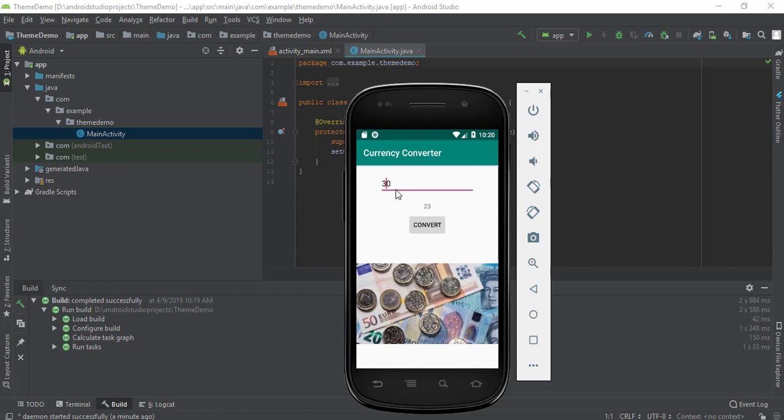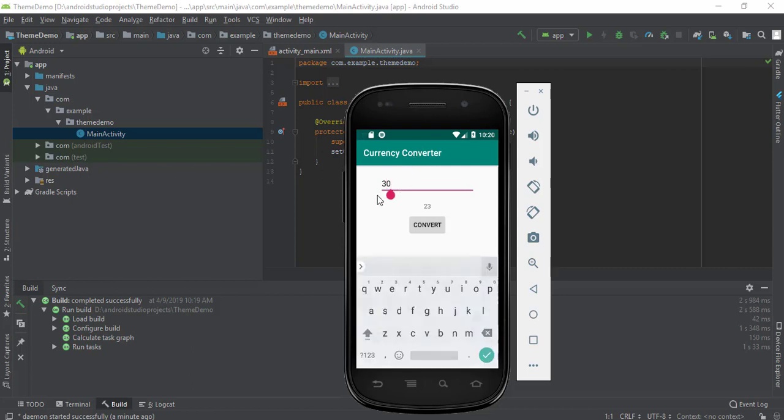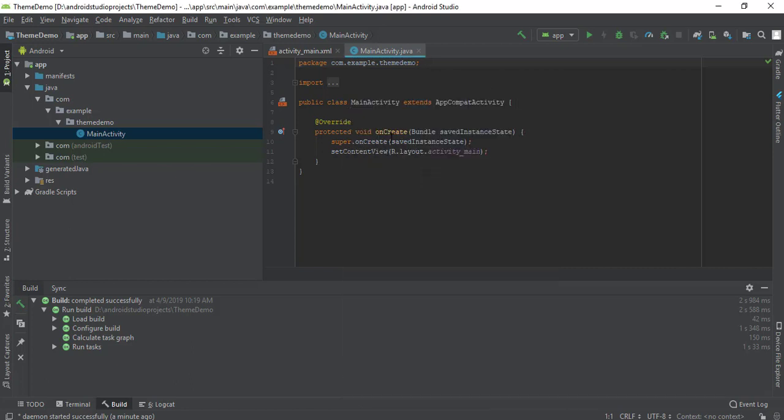And there is another color that is used. This is the red color. This is called the color accent, and the color that the action bar has is called color primary, and the color that is over the status bar is called color primary dark. So now in this video we will learn how to create our own custom theme and how we can change these colors. So first of all, if you go to the resources folder, it contains four subfolders.